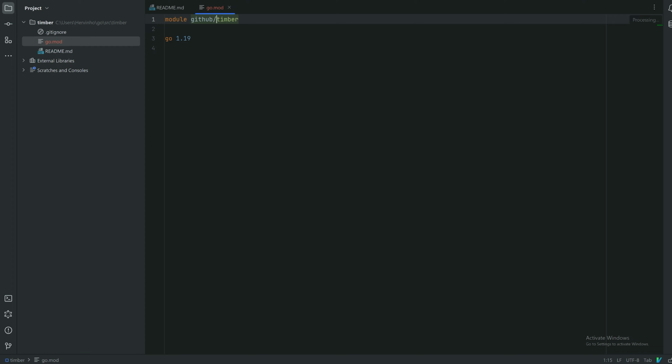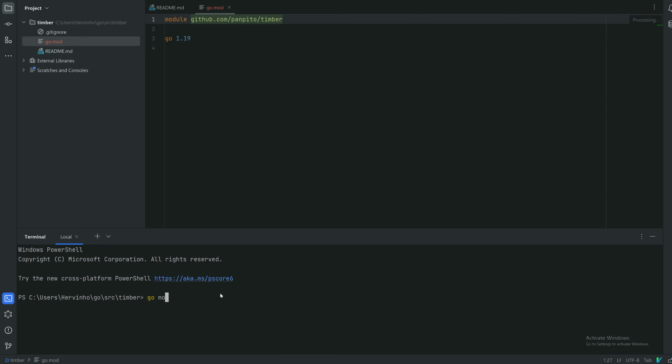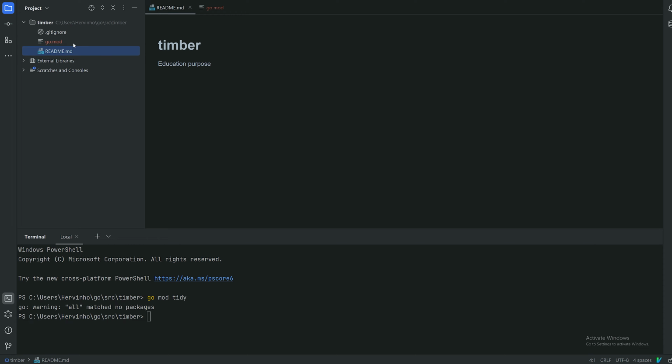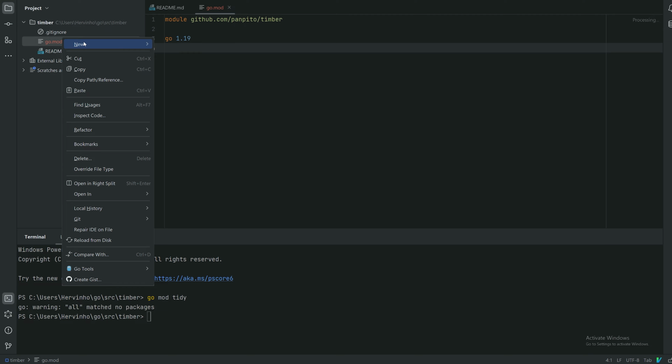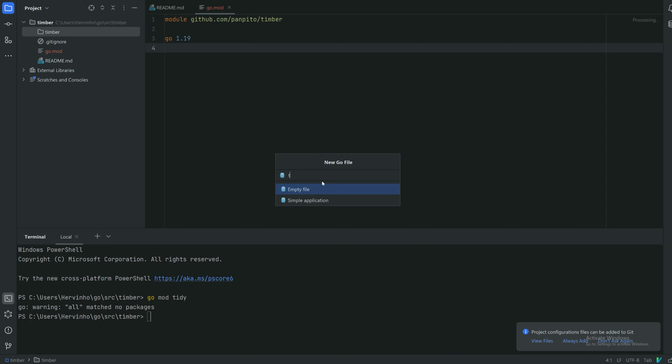and the first thing I'm gonna change is the module path, because it's gonna be public. This is github.com, then my username, and then the name of the project. And then I can run go mod tidy, but nothing will happen because there's no package there. It's empty. So I'm gonna fast forward.